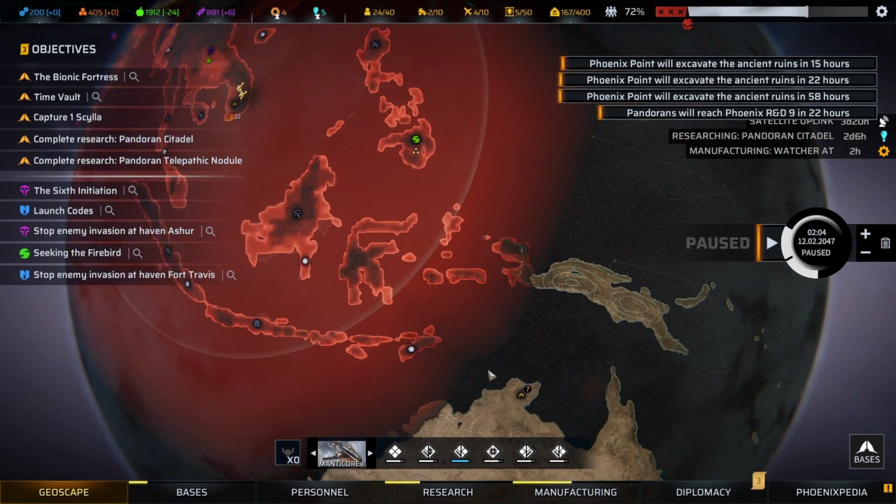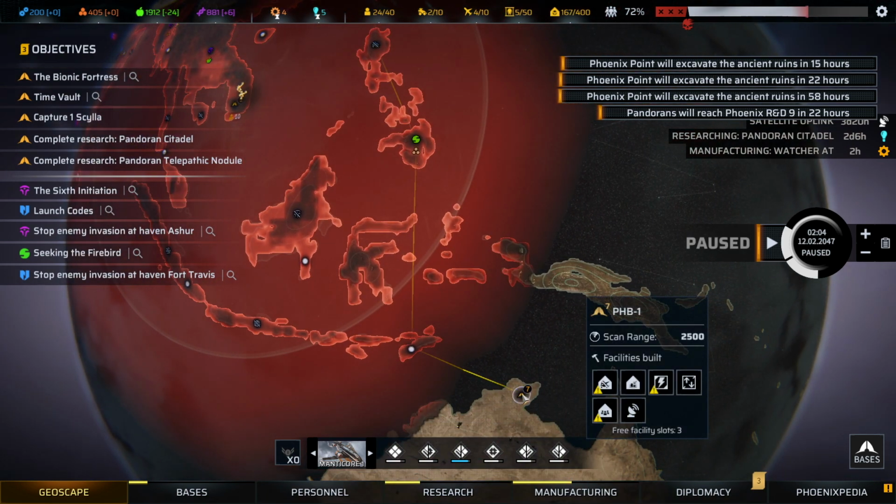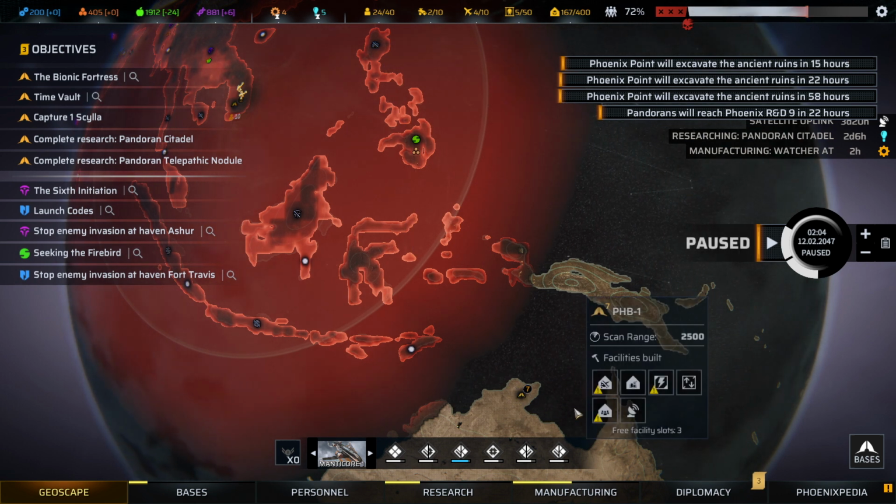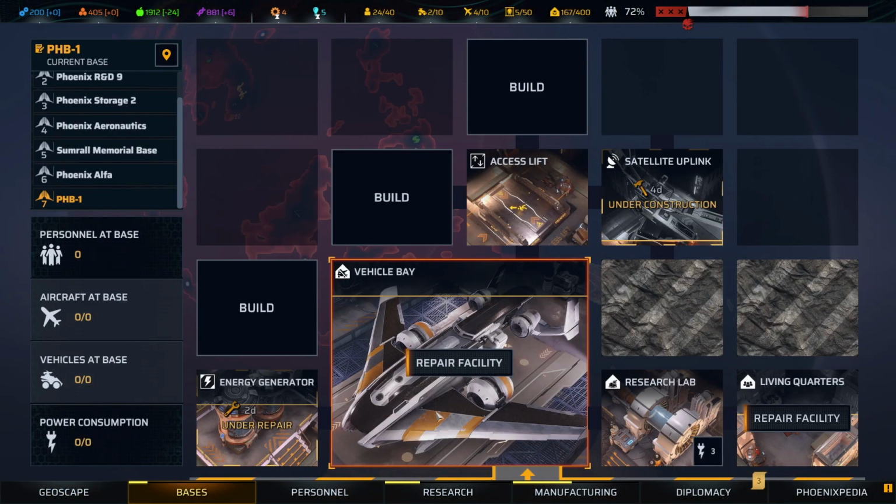That'll give time for this satellite to get built and functional, so we can start as soon as... now how long is the repair down here? I'm just curious. 2 days. So in 2 days we'll be able to start scanning. I'm guessing. No, 4 days, because that's still got to be built and finished. So 4 days we'll be able to start scanning down there.